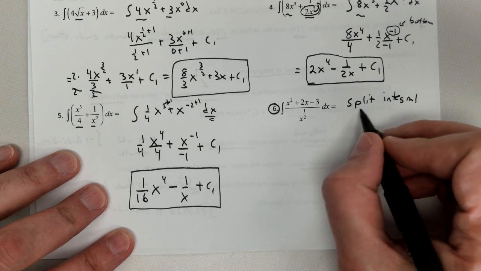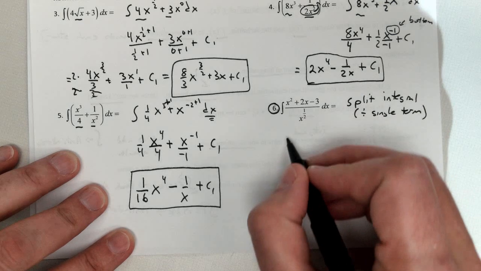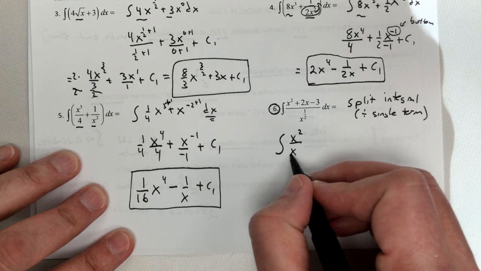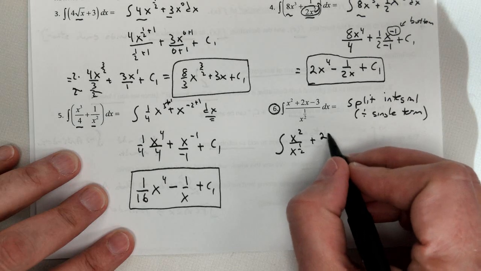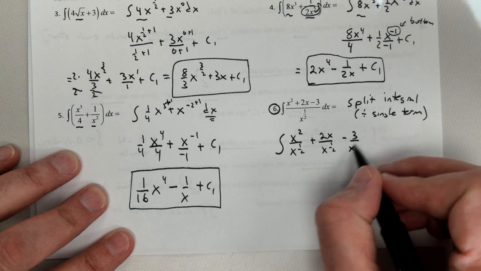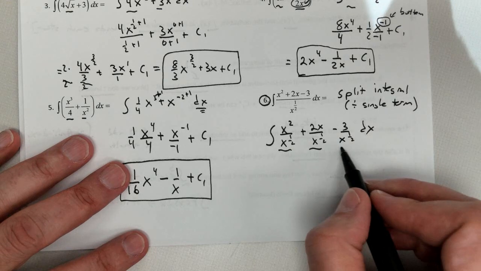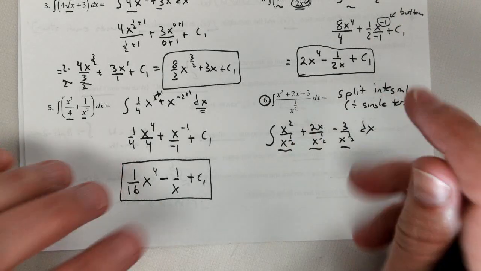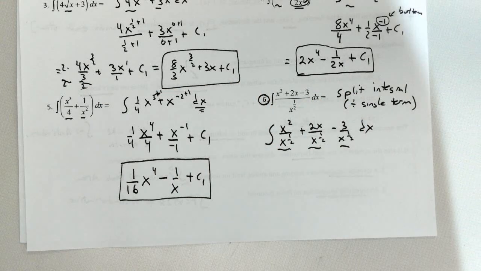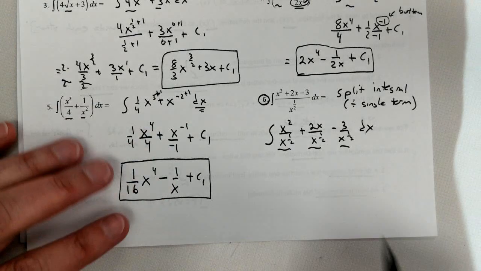I can do that because I'm dividing by a single term. And if I divide by a single term, I can rewrite this as x squared over x to the 1/2 plus 2x over x to the 1/2 minus 3 over x to the 1/2 dx. And the reason I like this is because now I can simplify this. I can't do the power rule as is, I just can't do the power on top, power on bottom, because this is division. And like we did when we did derivatives, it's just not as easy as taking the derivative top and bottom.